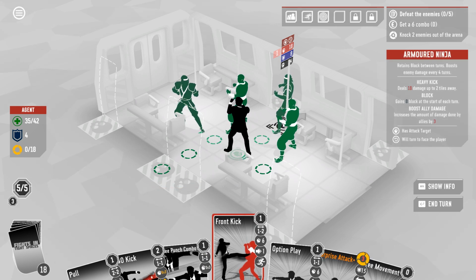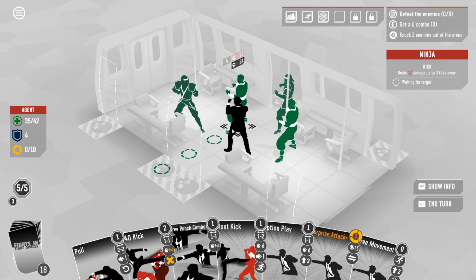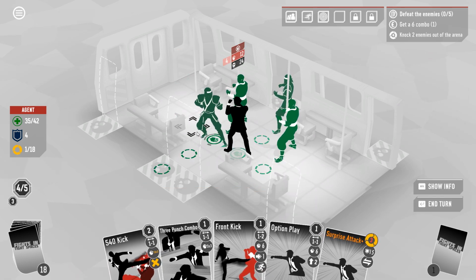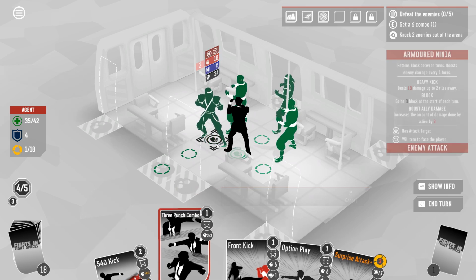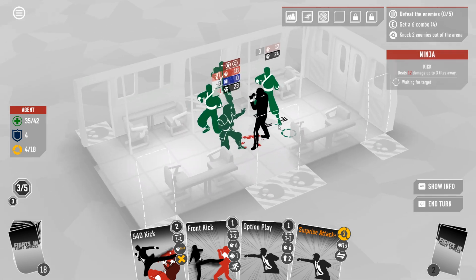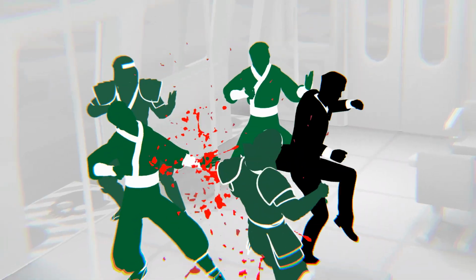Do we want to do anything else before we do this? These guys don't have counter or anything, right? They do increase the amount of damage dealt by enemies. So we should probably pull this guy. And then I just want to make sure I leave myself one momentum to go after this dude. So, I mean, we may as well just 540 here.